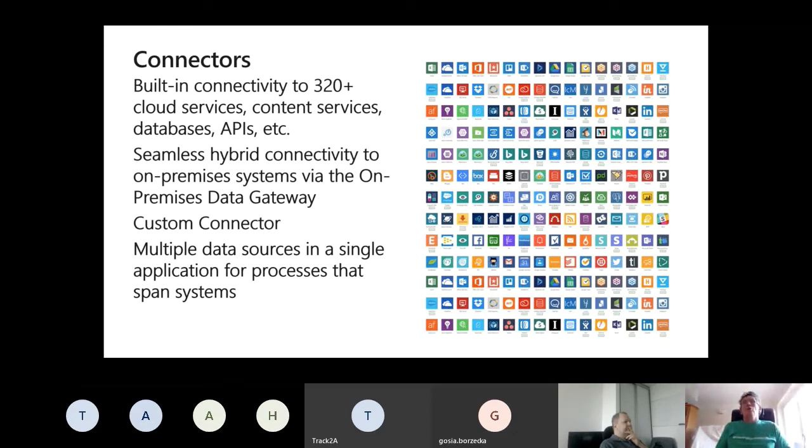People don't need to know the ins and outs of calling an API. The connector abstracts all that from the person building an app or a flow within the Power Platform. You can also build your own custom connectors, and you're able to connect to multiple data sources in a single application.